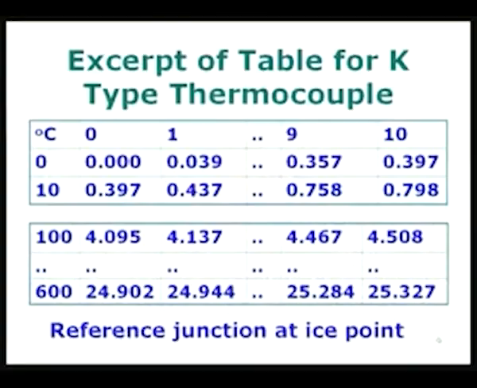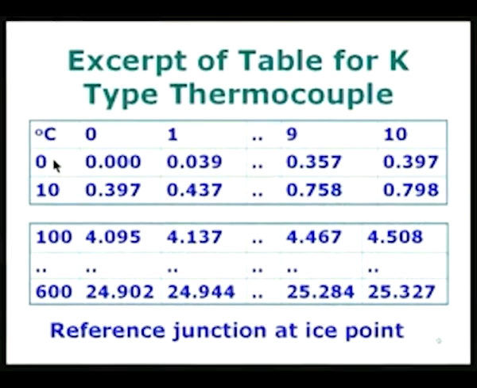So now let us look at how to represent the data for a thermocouple pair. I am taking an example of a K type thermocouple pair, which is the chromel alumel, and in this case the information is available in two different forms you can use. One is in the form of a table, and I have taken an excerpt from a table for K type thermocouple. The table is constructed like this.